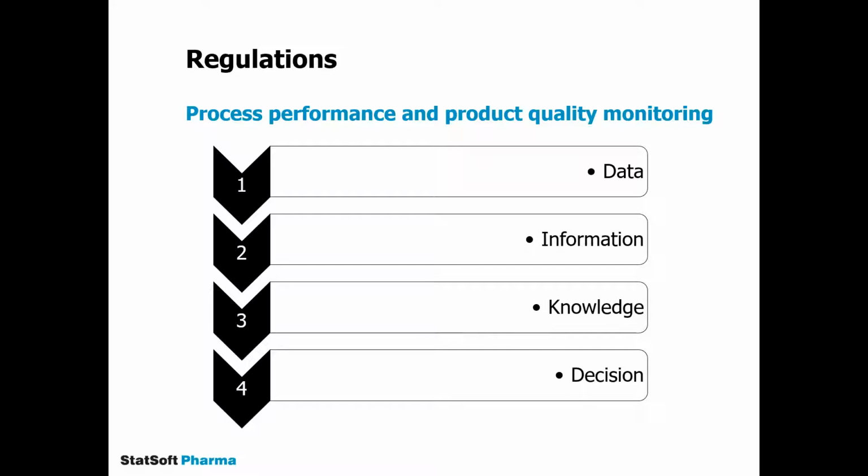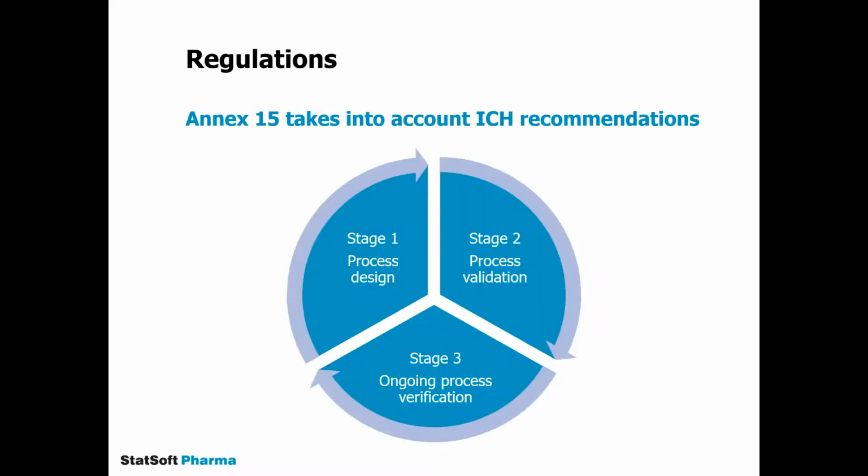And control of variability requires the establishment of an effective process performance and product quality monitoring system covering every stage of the product life cycle and should include two steps: collection of process and product data, preferably in a real-time manner, and effective transformation of data into information using, for instance, control charts, building knowledge about product quality and process by identifying the source of variability, and decision-making based on the knowledge gained.